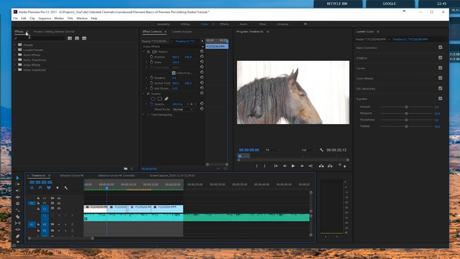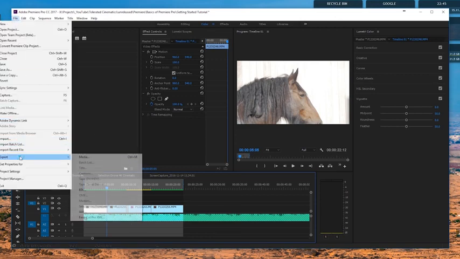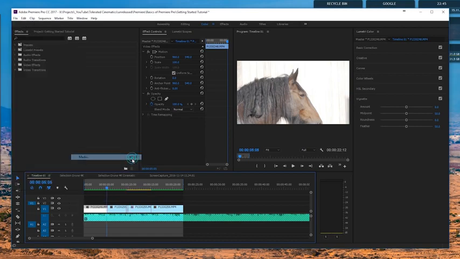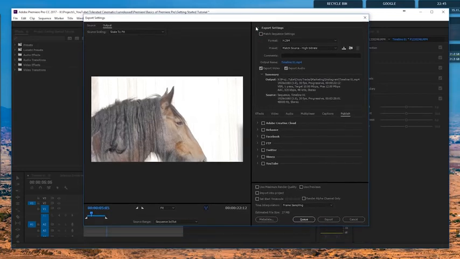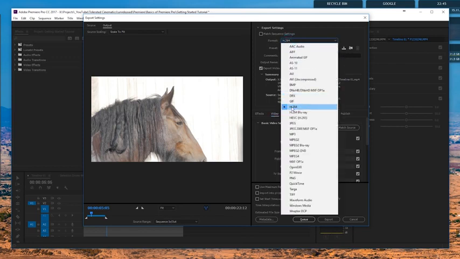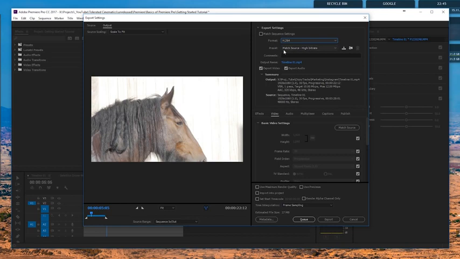But if you want to render it, we are going to File here, and then we can click Export, Media, or Control M if you want to get it fast going. I'll drag this down a little bit so you can see it a little bit better. This is what you will be seeing most likely. The format is H.264, which is a great format. It's great quality and very low in file size. So right here we can see the estimated file size of my video, which is 27 megabytes. And right here match source high bitrate, which is most likely good to go.